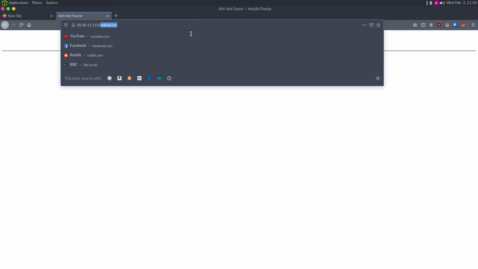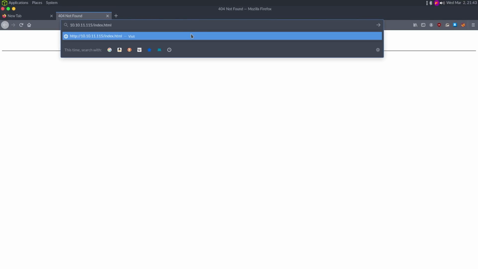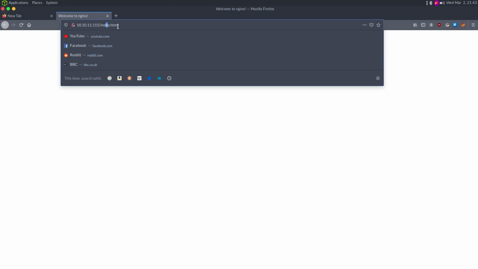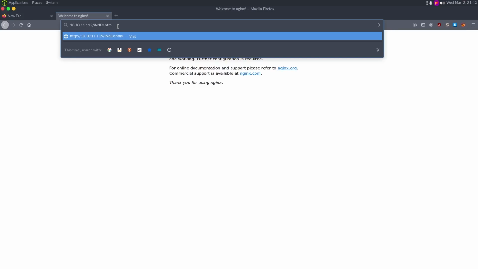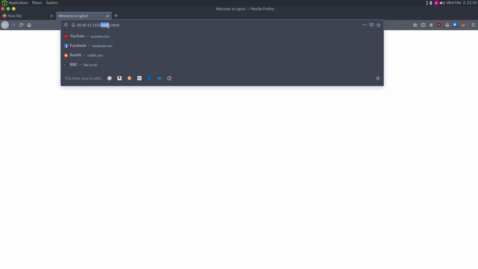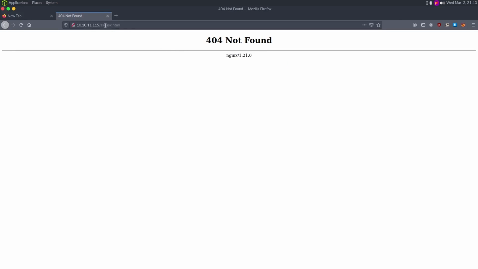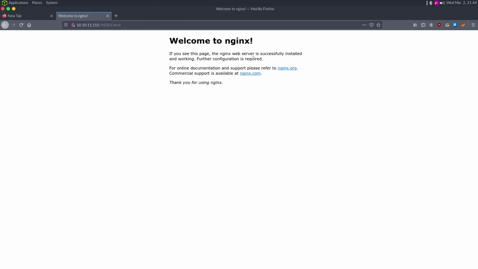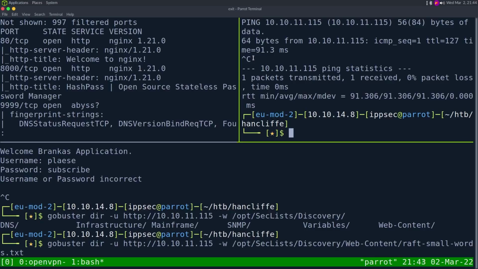We can confirm this because the Windows file system is not case sensitive, unlike Linux. So if I do index.html, we get that. If I put some casing like capital N and capital E, we also get this banner. If I did not do that, we get the 404 page. So it having that TTL and also the URL being case insensitive are both clues this is a Windows box, even though we don't have port 445 open.